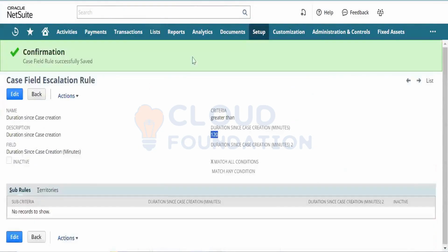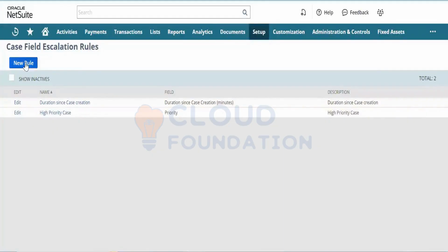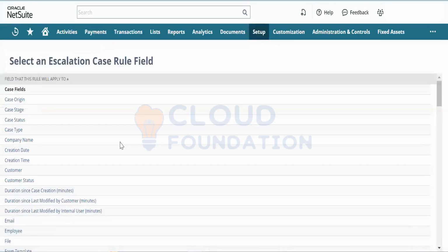So likewise, you can create multiple rules. It's not that you will create only one rule. If you click on this new rule, you can have your company name, creation date, creation time, customer status, duration since case creation, duration since last modified by customer, duration since last modified by internal user. Let's say it hasn't been modified for one complete day.